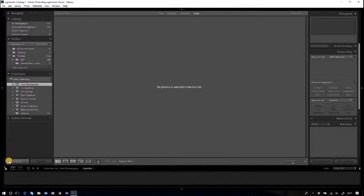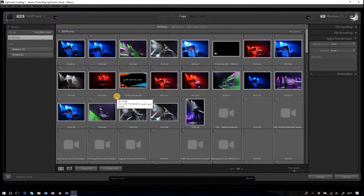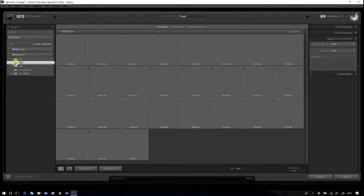The first thing we're going to do, you'll notice on the left hand side, down the bottom there, is this import button. We're just going to click that and start an import process. It opens up our standard import screen, and straight away it's gone to our SD card. It's looking on our SD card, and it's found some photographs. So let's narrow that down a little bit, and go down to the pics folder on my SD card.